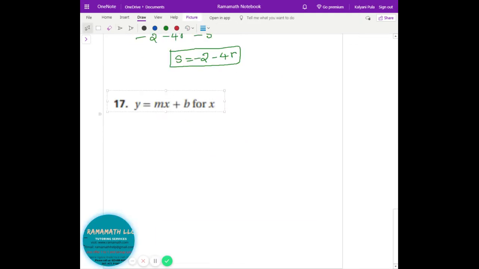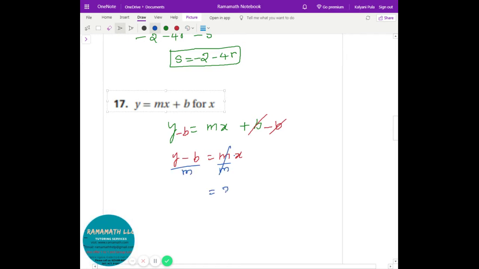Alright, so y equals mx plus b. We need to solve for x. Oh yeah, you have to do the opposite. So first step, I'm going to write it one more step: mx plus b. Since the x is right here, first I'm going to work with the other one, which is positive b. I'm going to subtract b here, cross it out, and then this is minus b. So it's going to be y minus b equals mx. But we want the x alone. We don't need the m. So m is multiplied, and the opposite is divide. Divide here, divide here. So x equals y minus b over m.